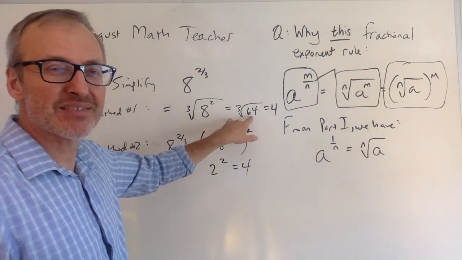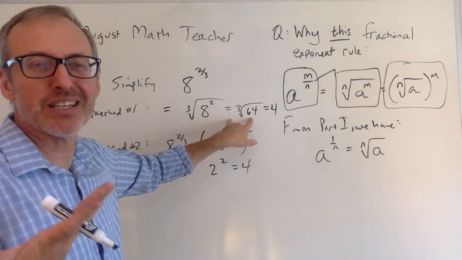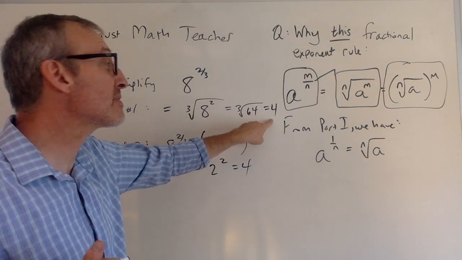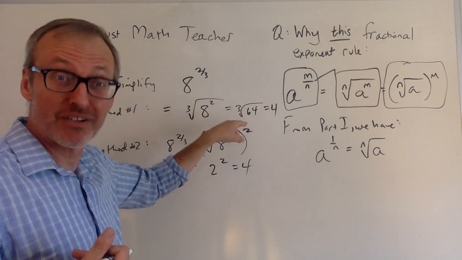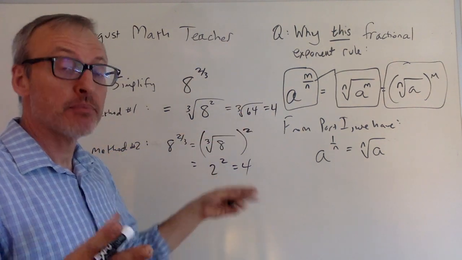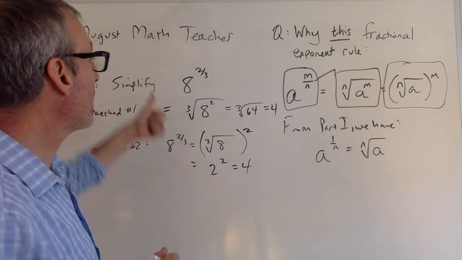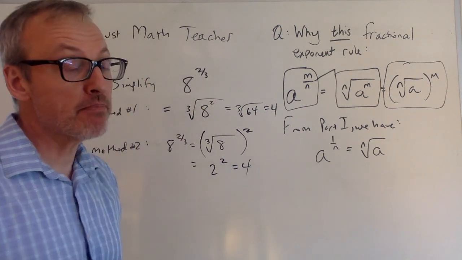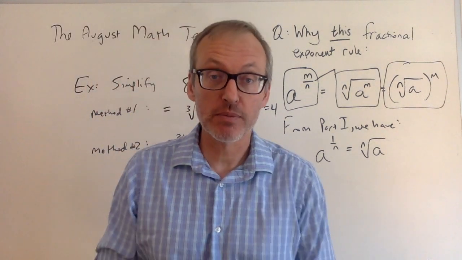But notice how much more tricky, or more tedious, it is to actually think about, oh, 4 times 4 is 16, times another 4 is 64. Oh, yeah, it works. That's harder. It's not that much harder, but there are certain problems where one of these methods versus the other is going to be much easier than the other, so you want to be flexible with it.